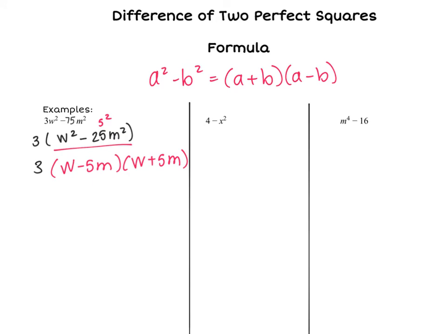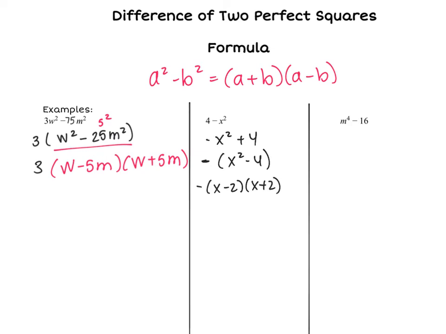Now with the next problem, we should first write it in order, so negative x squared plus 4, and then since it starts with a lead coefficient that is negative, we have to factor that out, so it is negative, parentheses, x squared minus 4. Now that we have done this, we can notice that it is a difference of perfect squares in parentheses, and my final answer is negative, x minus 2 and x plus 2, and that is it.